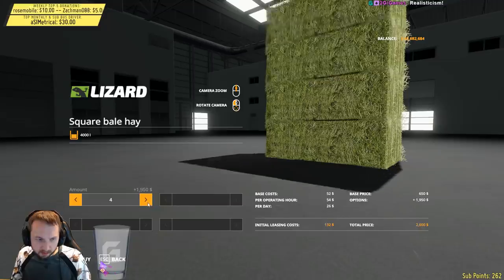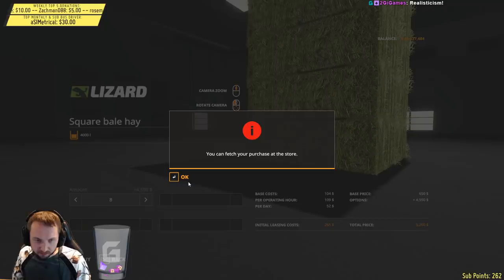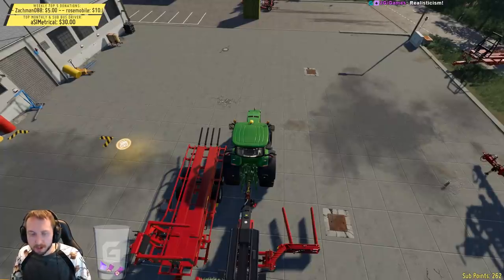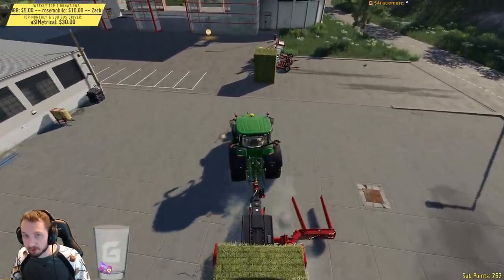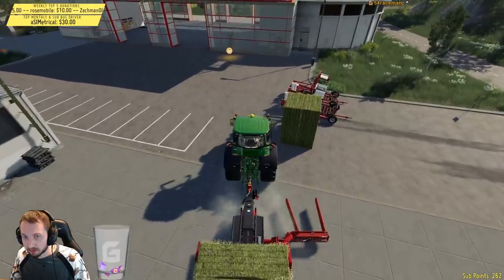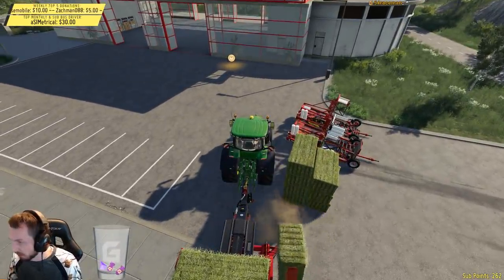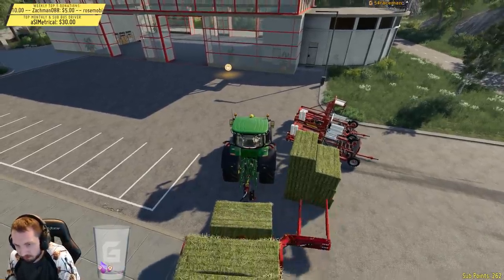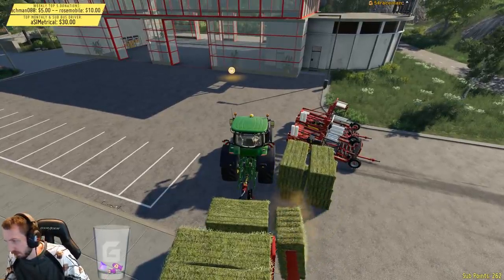Because you know what? I know this isn't how it's supposed to be done with grass and all that. But when Seasons Mod comes out, you may very well want to wrap your straw and hay bales with plastic so that they don't go bad if they have to sit outside. I don't know. But I guess that's what we're going to be trying to do today. Then I don't have to go and cut a bunch of grass.